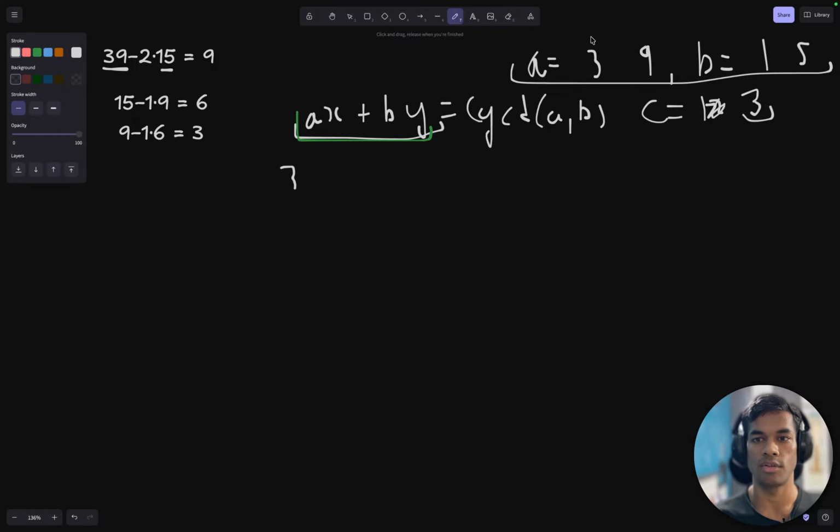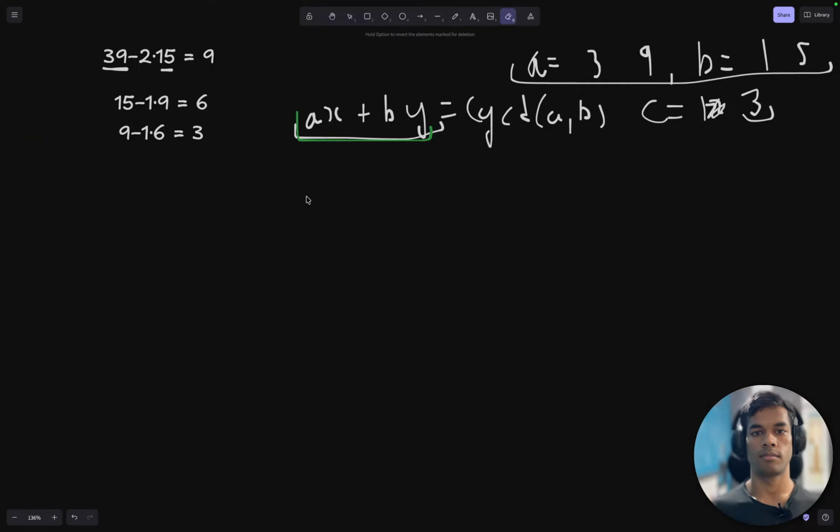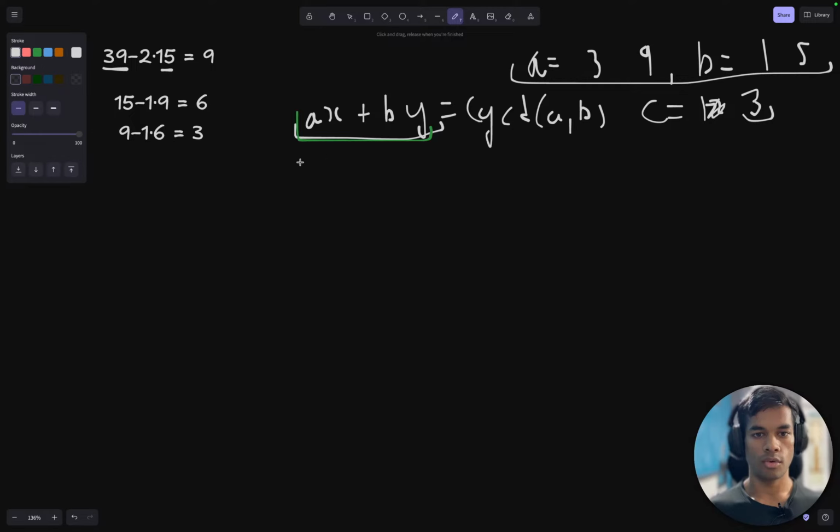A is 39, not 3. Oh, that 9 is too far ahead. So A is 39x plus B is 15y.